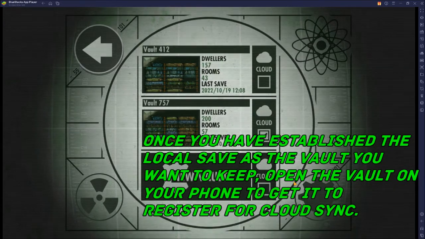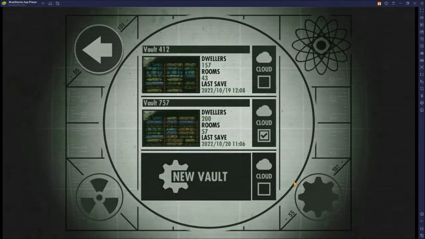Now, if you can't see it, I'm opening up Fallout Shelter on my phone to see that vault that we've been playing for months on our PC. Okay, now that it has brought in that vault from our PC onto our phone, we can close out Fallout and save the vault there. Then we come back over to BlueStacks, which, again, if you haven't installed it, I have the link in the description. It's easy to install. Everything's saved in the cloud, though, with BlueStacks X. It's not saved to your local PC. That's why we have to use the phone in order to do this.